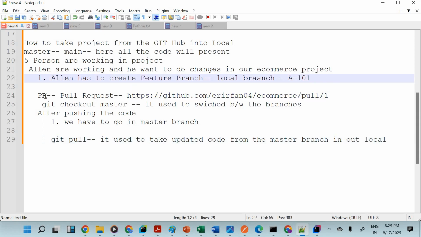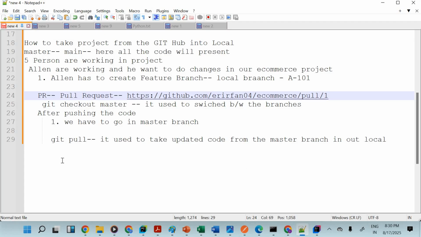PR is one of the important parts. We have to generate the pull request. From the pull request, your code will be reviewed by your manager if required, who will tell you what changes have to be done and how to update the code. You have to make the changes accordingly, and then push it. After that, someone has to click on merge. Normally the merge part is done by your TL only, not by you. If everything is fine, you inform your TL that your code is done and ask them to please merge your branch, and they will merge it.